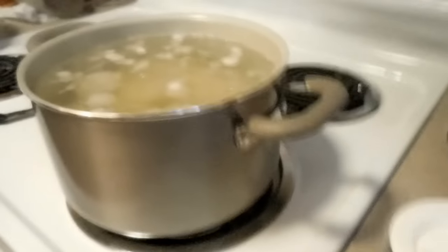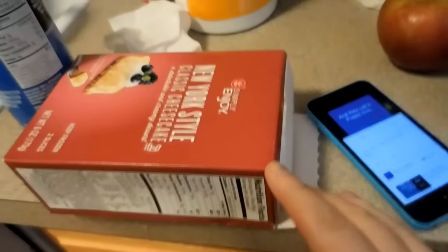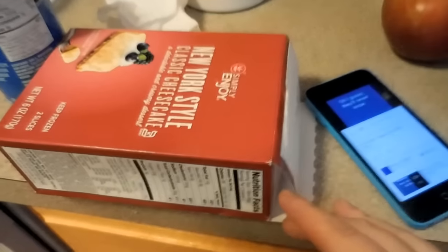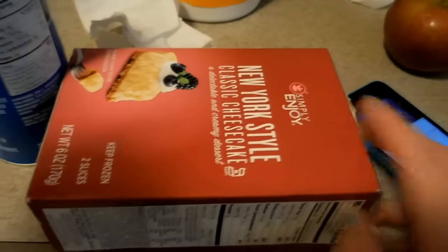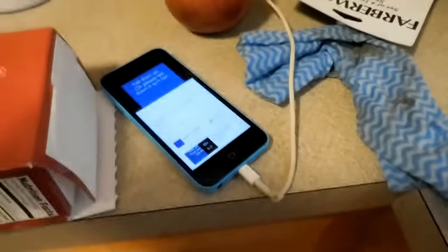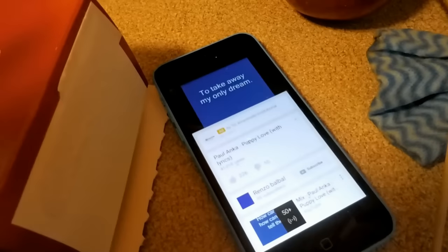I've got the potatoes boiling and some stuff in the oven — this is making me feel so happy today. I had one piece of cheesecake this morning and I have another now; cheesecake is one of my favorite things. Luke was going to get me a little assortment of cheesecakes for Thanksgiving and I made him put it back because I didn't think there was enough room in the fridge, but I'm going to make him get it for me tomorrow. The water is boiling with the potatoes. I am listening to 60s music on my phone — I love this really big kitchen because I can just kind of dance around, listen to music, and cook.